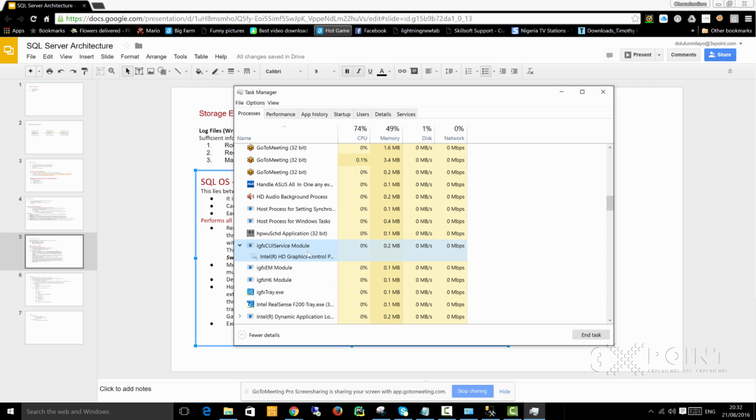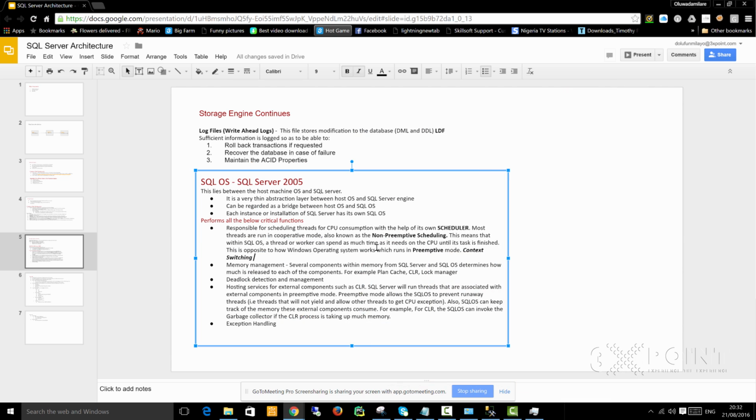Now, the fact that it switches a lot is CPU bound in its own right. And that's not good for SQL Server, because if SQL Server needs to do its work, it doesn't like all this kind of disturbance. And that's why they had to introduce the SQL OS so that it can work in a non-preemptive mode. What this non-preemptive mode does is allow a particular thread to finish its work, such that others can wait for it to finish, because context switching is CPU bound itself, right? So that's the difference between preemptive and non-preemptive.